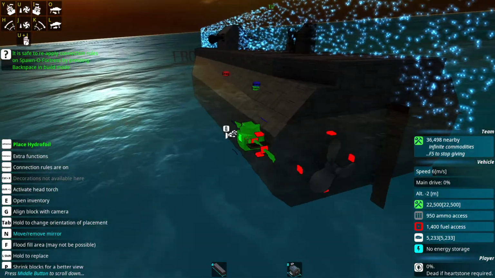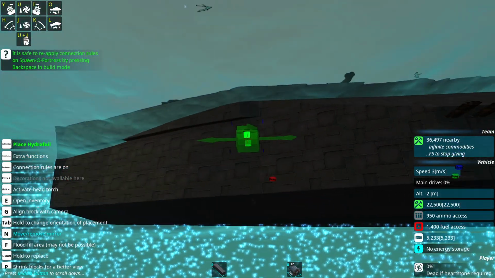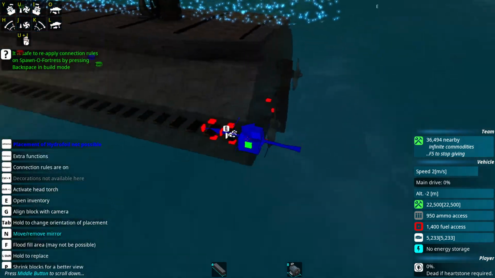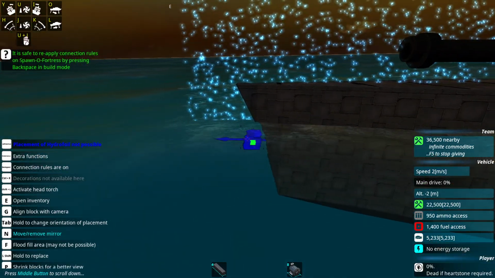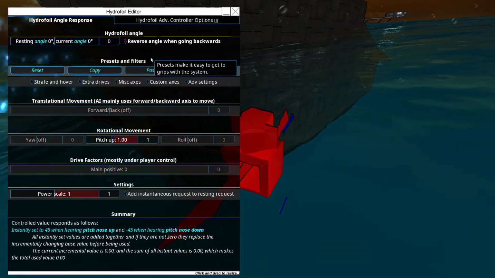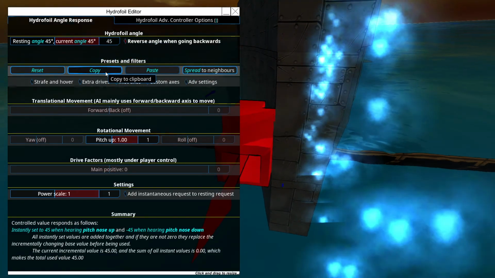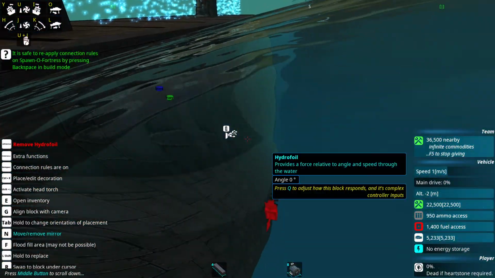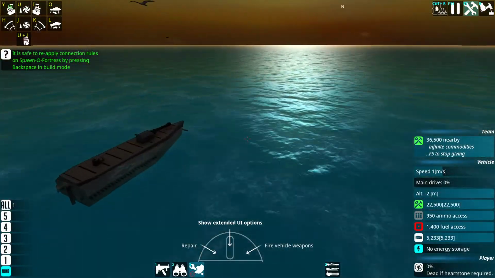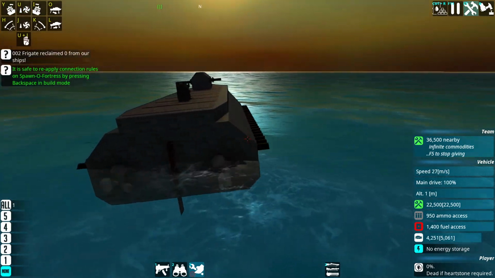What I usually found to do this was to go like that, and then we'll maybe also have some at the front. Oh, it does help if they're facing the right way. Maybe here, just to the front. Resting angle, 45 degrees. Spread to neighbours. Paste, spread to neighbours. See how this works. Yeah, they'll lift it out of the water when forward momentum is there.